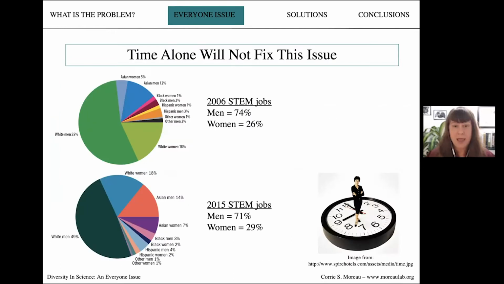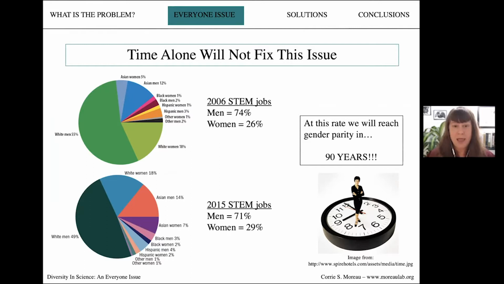Now, again, people often have said, and especially to me, well, we've changed the way we think a lot. We're improving greatly. We just need time. We need time to fix these issues, right? But what we see is that even if we look at just men and women, and I think it's the easiest data to look at because we know that in our population across the US, we should be at 50-50, at the rate that we're increasing, it's going to take about 90 years to get to gender parity, let alone all the other axes of diversity that we're not hitting. So the argument that we just have to wait is not enough. We actually have to be very proactive to overcome these issues.